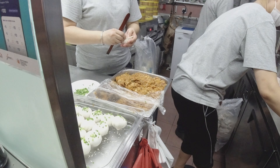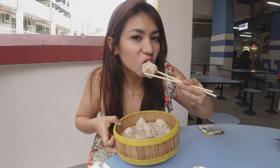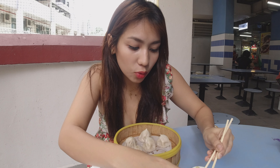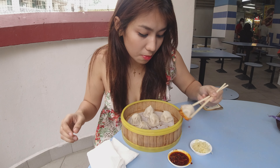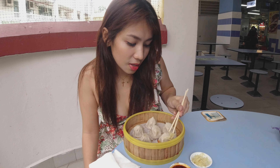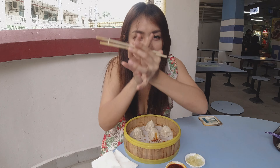The fourth food we're going to have is one of our favorites — xiao long bao, for four dollars eighty. There's soup inside and you dip it in chili. Let's add some ginger — it's so sour but I love this ginger. The soup explodes in your mouth, so delicious! The umami flavor is incredible — you should try this.